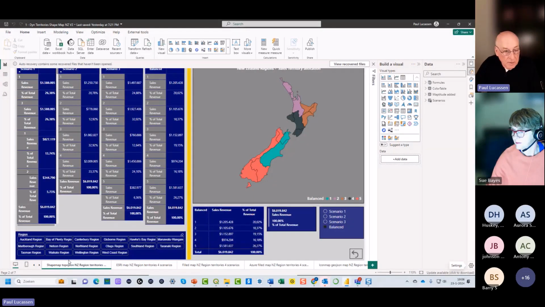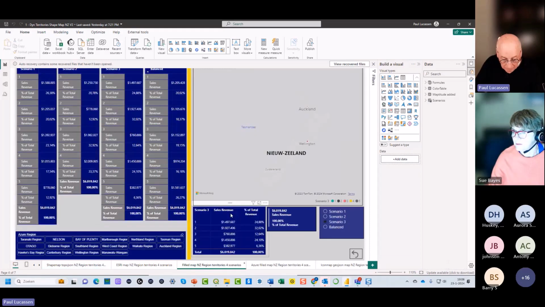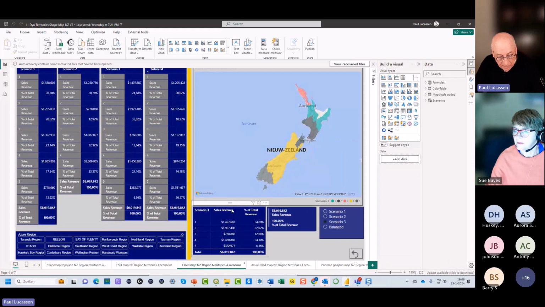So the first example is, and before we start, we should obviously ask ourselves a question. When you start mapping, what do you want to map? Today, Microsoft offers 4 map visuals with the shape map in preview. This is the shape map. With the map, the field map, which is this one, and the Azure map. And supposedly they're going to replace all the other ones and keep the Azure map in place.